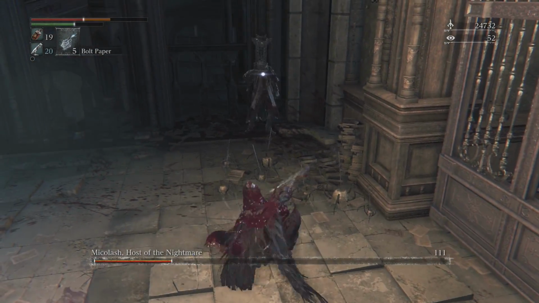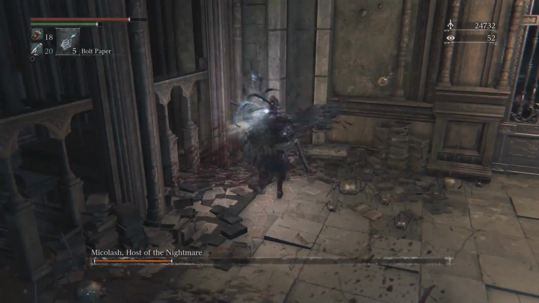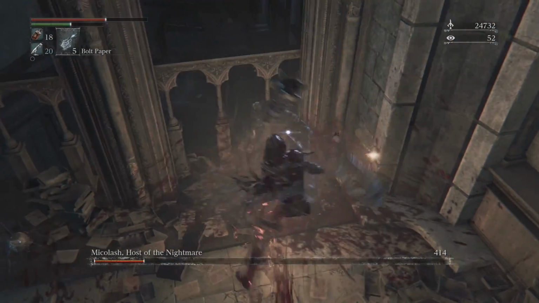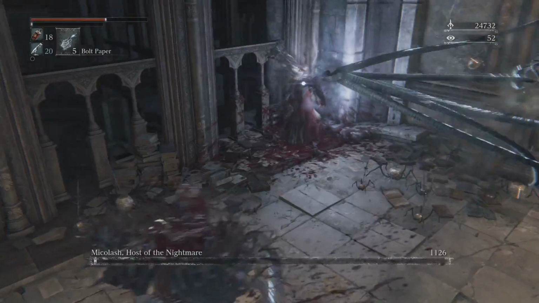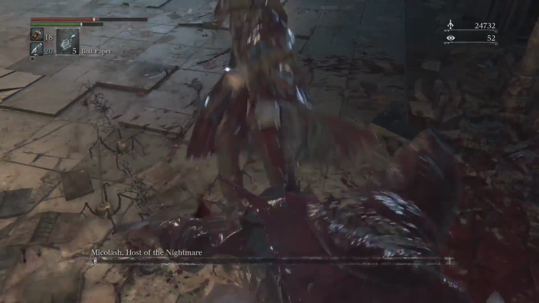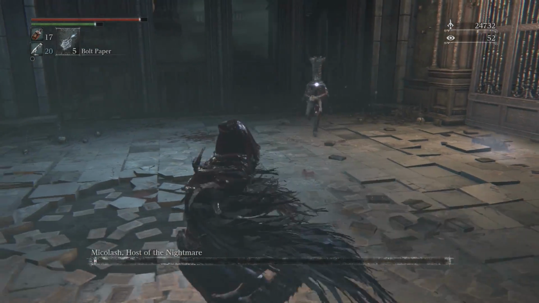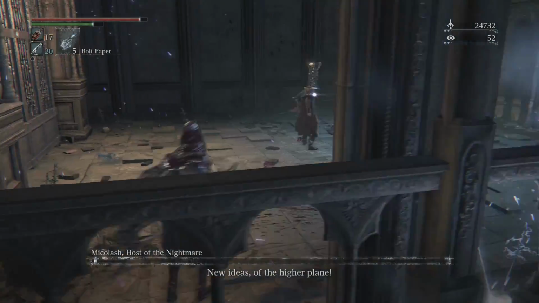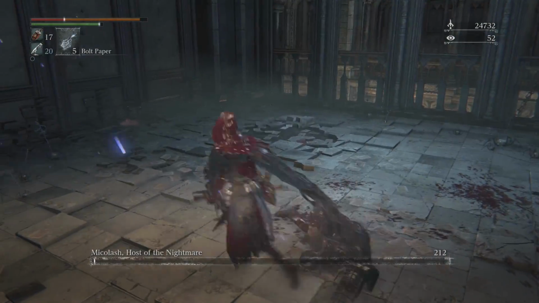Ouch. Ouch. I'm trying to get close to him because I don't want him to do the laser attack. It's way more powerful than that tentacle arm thing. I kind of want him to do it just so you guys can see it. There it is. Okay, I just wanted to show him once. Look how much damage it does, though.